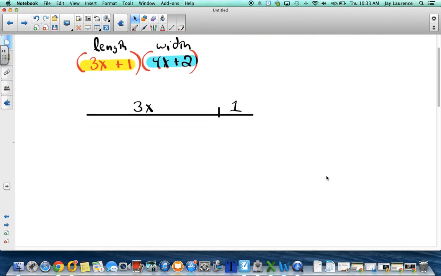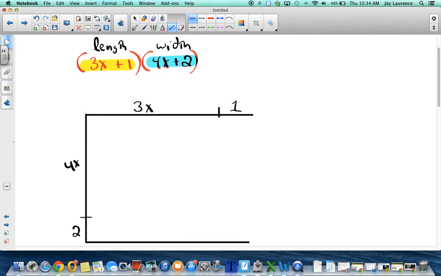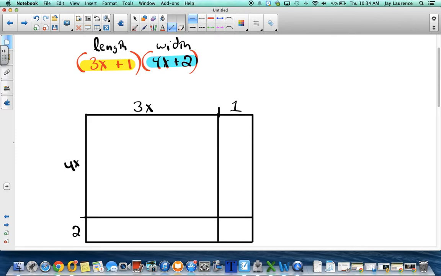And we're back. Okay, so now I'm going to draw the width. Don't make this difficult. Just imitate what I'm doing. I know you don't get it 100% yet. You will with time and practice. So there's my width. How long does my width have to be? Well, 4x plus 2. I'm going to put a little mark. And I'm going to make this side 4x and this piece 2. All right, now I can finish drawing my rectangle. And I'll draw the bottom, and draw the right-hand side there. And everywhere I put a little mark, I'm going to extend that across.